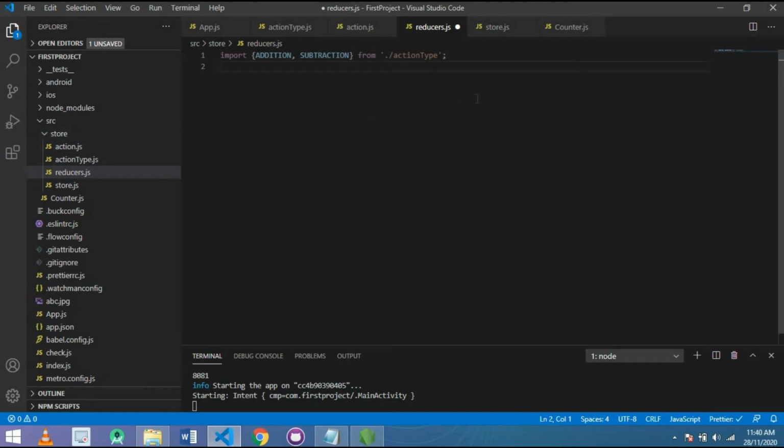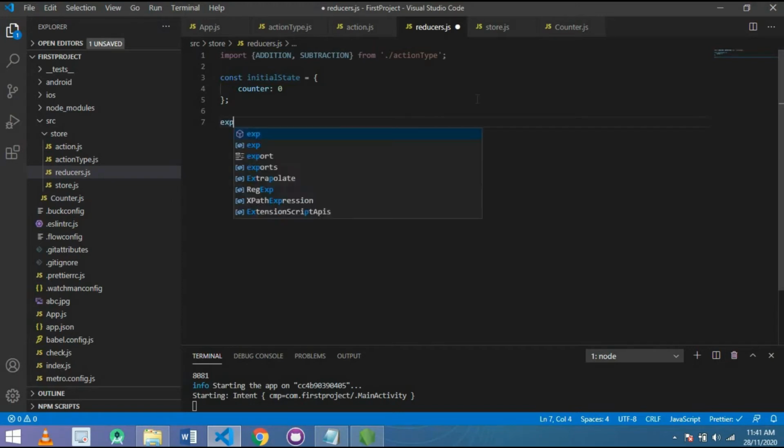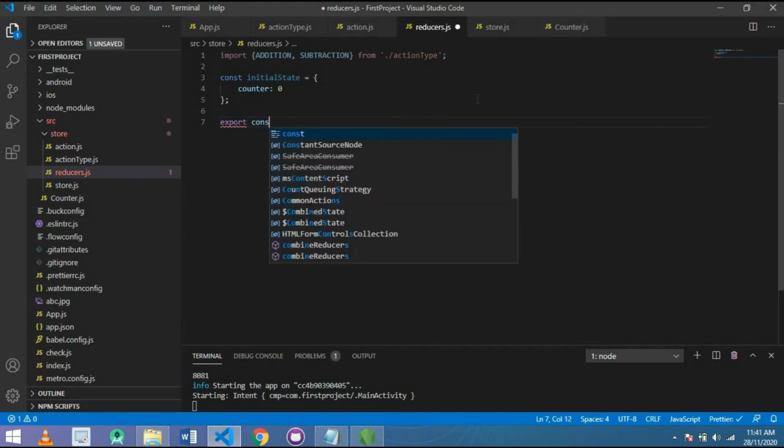After that, simply add an initial state, const initialState is equal to counter 0, and then add a switch function inside my core function, and let's give a name to that core function.